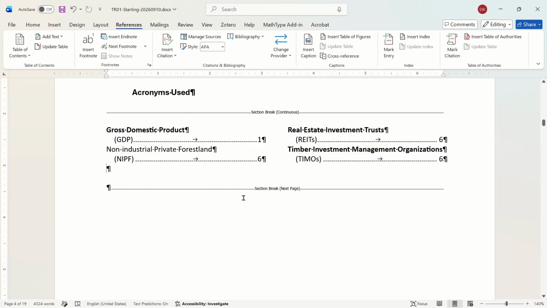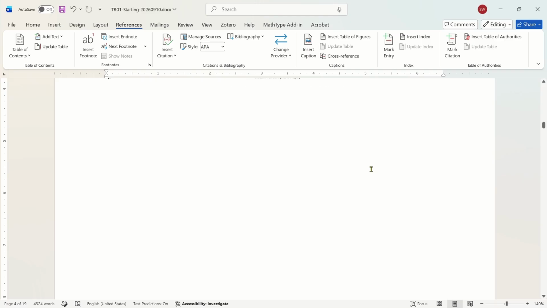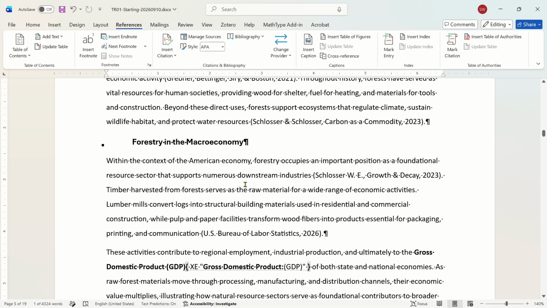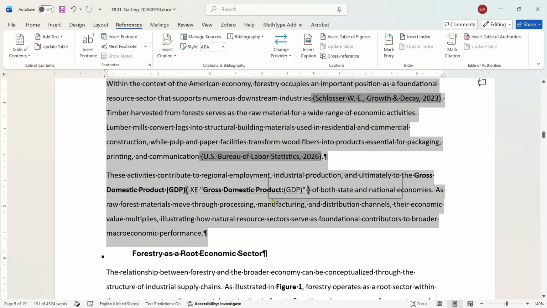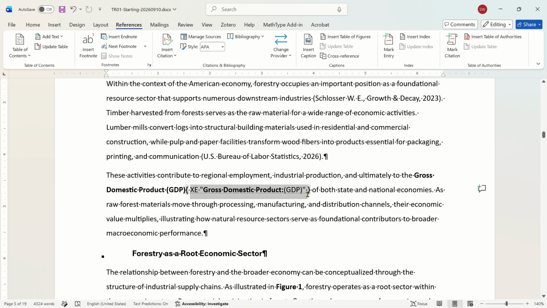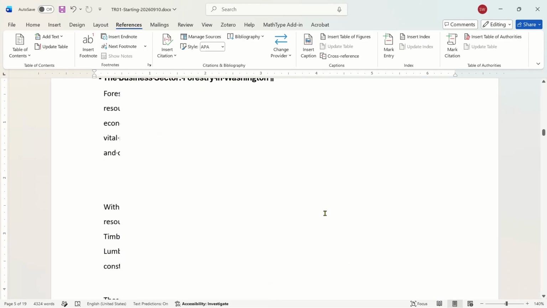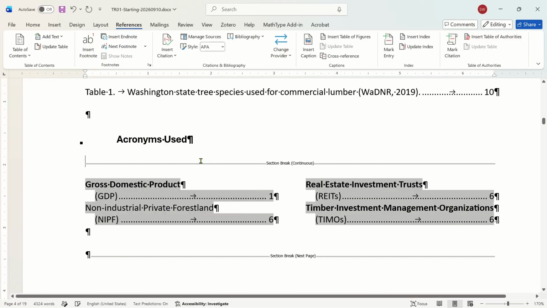This is not a manual typed glossary. This is a structural terminology index. Readers use this page to navigate the technical language quickly. Professional reports nearly always include this feature. If an acronym appears more than once, reveal the hidden text using paragraph icon. Locate the duplicate index field. Go to it. Delete only the extra entry marker, not the written definition. Return to the acronyms used summary. Right-click Update Field. The system repairs itself. You are now managing terminology architecture inside your document.